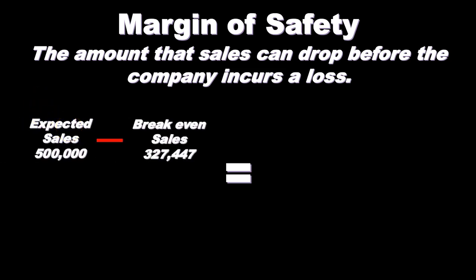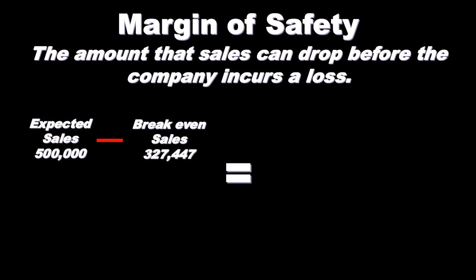To do that, we're going to take the expected sales. So we're going to say the expected sales are 500,000. And where did we get that number? That's going to be given in our problem or given in real life. We're going to know what the expected sales are. This is what we think is going to happen. We know the break-even point now because we just calculated it. That's where we're going to break even. The difference then between those two is going to be, in essence, our margin of safety.